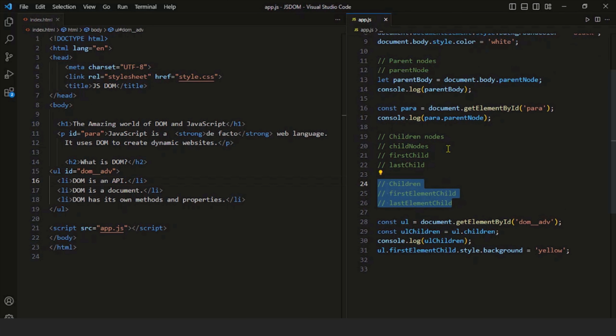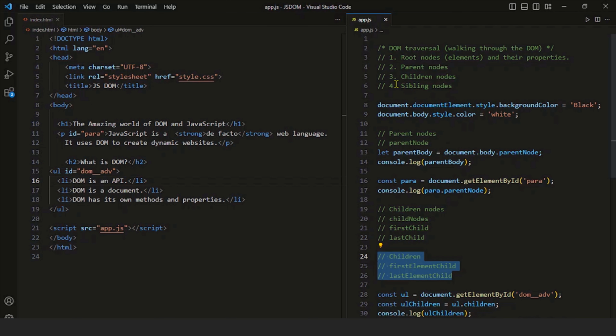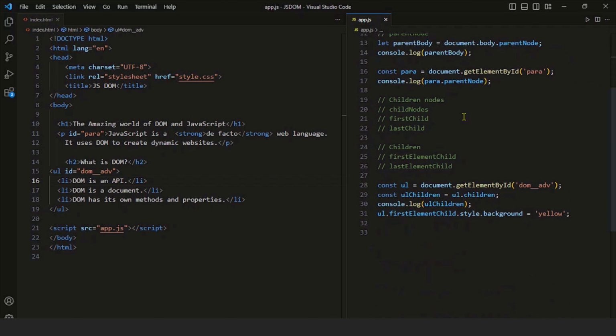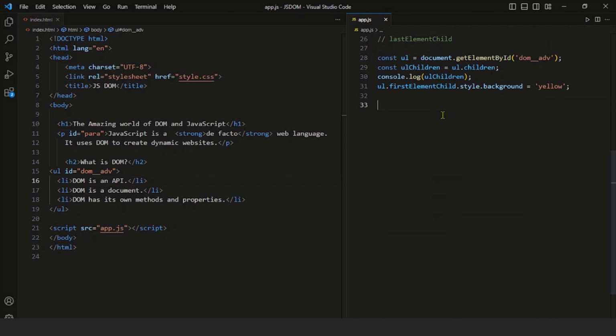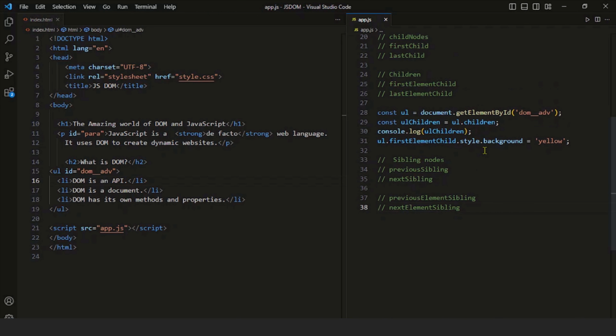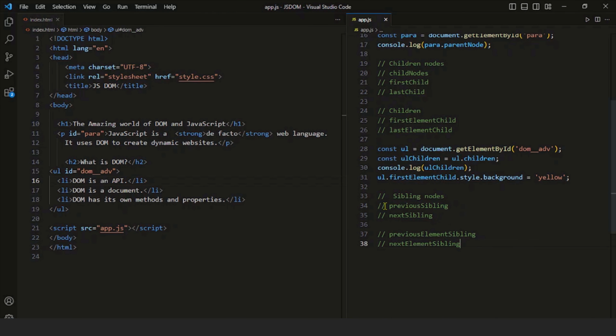Let's now move on. Now we have sibling nodes. How do we get the sibling nodes? For siblings, we also have two different sets of properties, just like children. So let me put all the properties on the screen and then we'll talk more about them. These are the properties we have to work with the siblings. In the first set, we have previous sibling and next sibling.